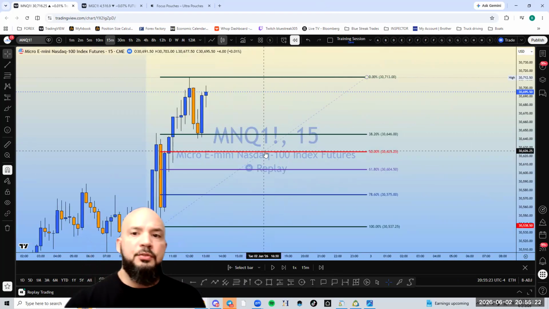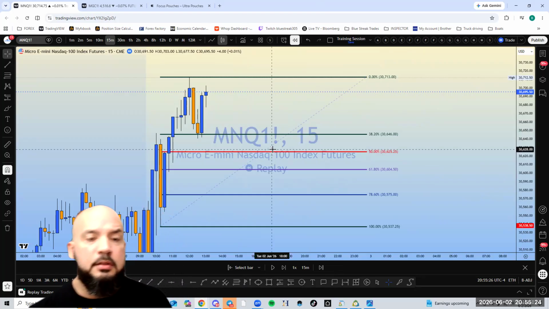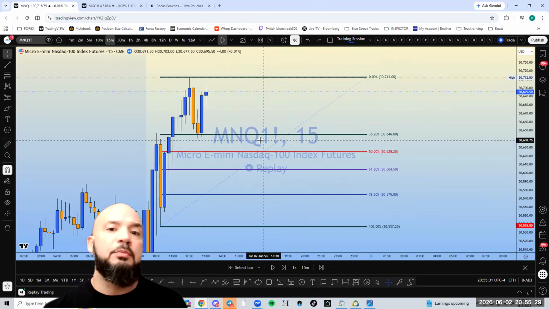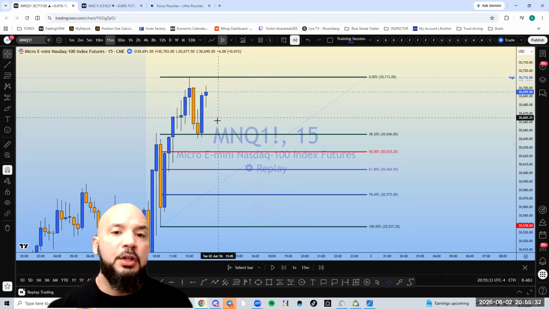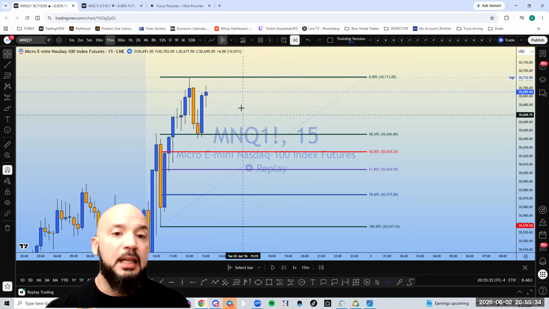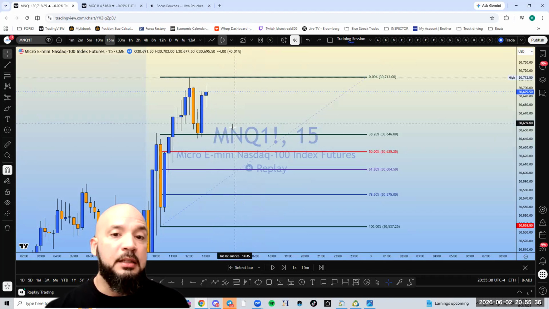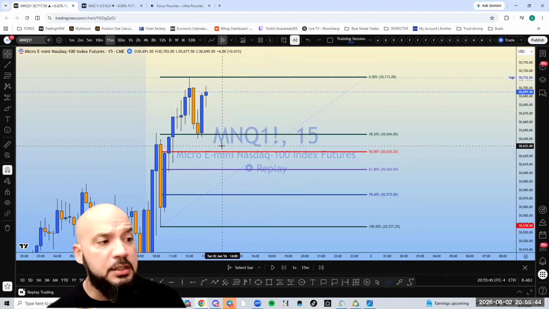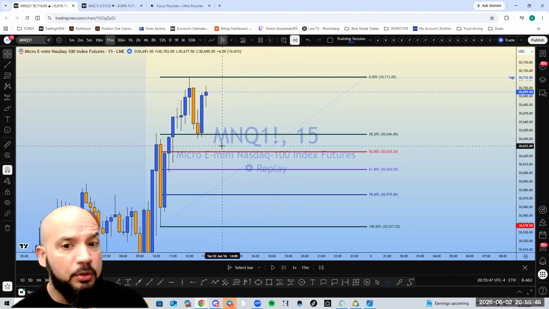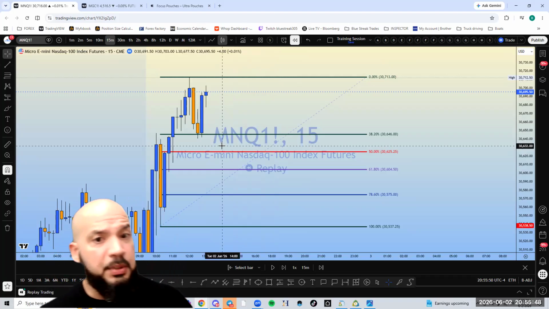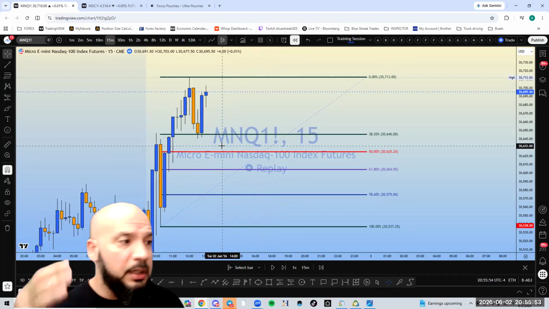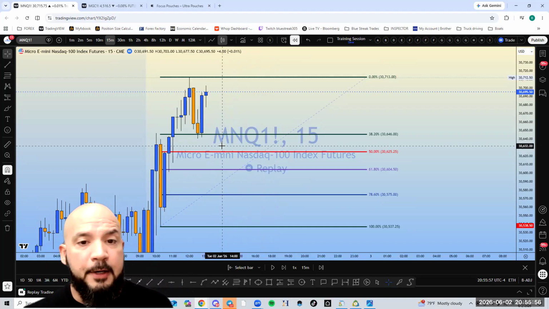This is what's called the 50% mark on the Fibonacci tool, what's considered the institutional midpoint. Some markets like to come here just to balance the market out and continue from there. Even the NASDAQ will use this as a balancing point because markets need to go up and down in order for the market to work. It's picking up orders on the way up and picking up orders on the way down, collecting liquidity on the way up and down, right?